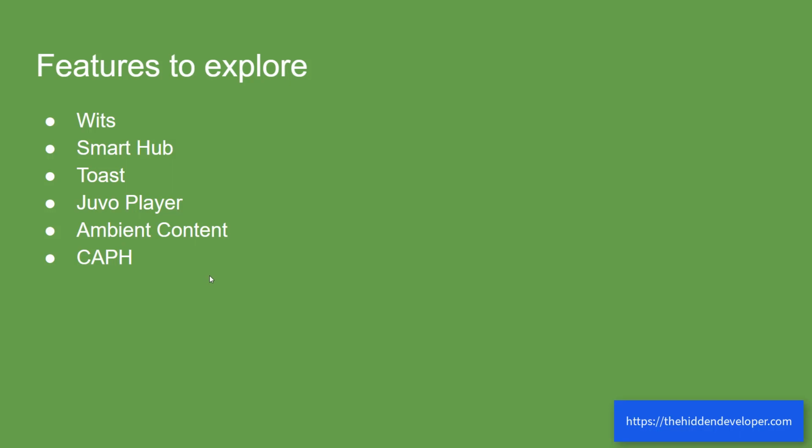the Samsung Gear, etc. And Jio Player, a basic player framework that you can customize for your various multimedia tasks. Then you have ambient content, and then CAF, the most commonly used UI framework, where you can use predefined UI components that are catered to the Samsung Smart TV platform. These are some of the areas that we'll explore, and also other areas that we'll explain further in our future videos.